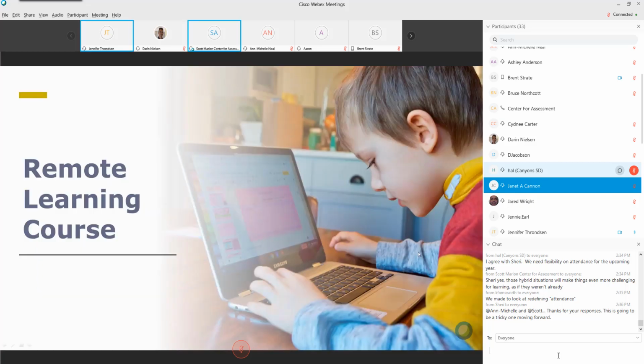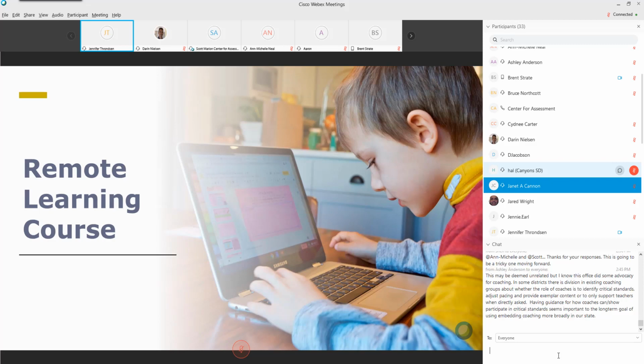And then we've got one more. This one is probably the one I'm most excited about in terms of development. So we're partnering with UEN and really talking through development of a remote learning course. And so what this remote learning course is kind of thinking about is what are the critical instructional principles you need to think about when you're in a remote learning environment. And so we're developing these different modules that teachers can self-pace through.